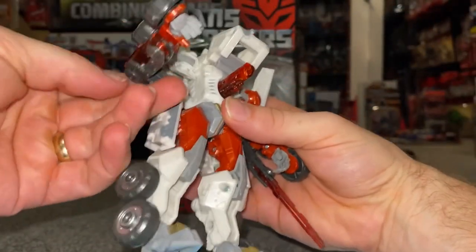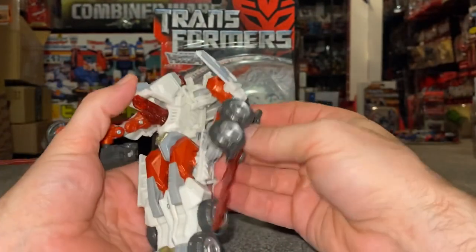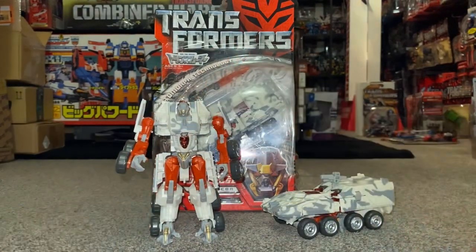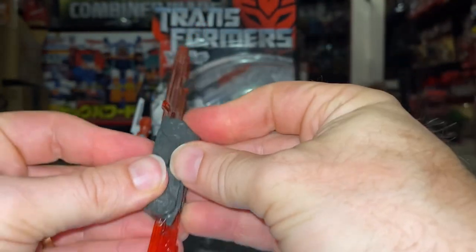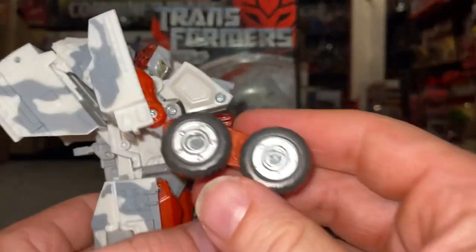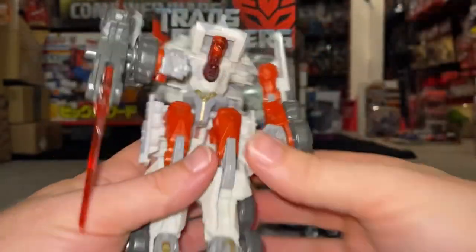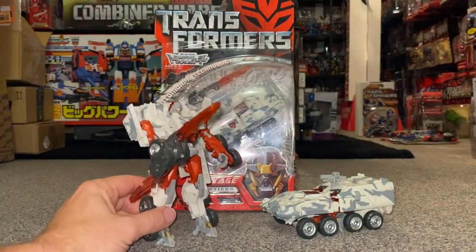This is the one that's not in the instructions but I think definitely should have been, because it's brilliant. I'm going to take them both off and then what you can do is combine them like so — you take these two and slide them together, giving you like a double samurai blade. If you notice on his forearms the wheels have five-millimeter ports as well, so you can literally pop it in there and you've got a double spinning rotor blade which displays brilliantly.